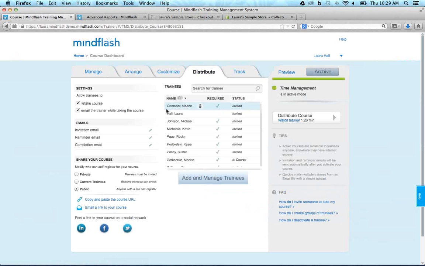The other extreme is you can put courses in a catalog and make that catalog available, and then anyone with the link can sign up. And in the middle is the ability to publish a catalog and say that only people who are already in your Mindflash account can access those courses. So if you're wanting to make courses available not for price, or you already have a different payment system in place, then you can use that option.